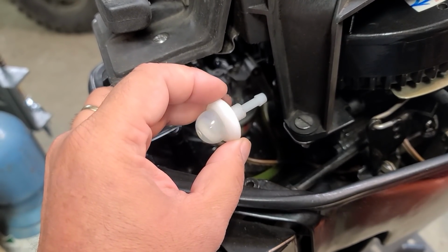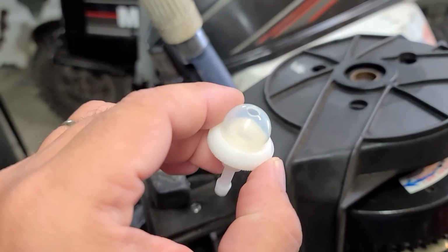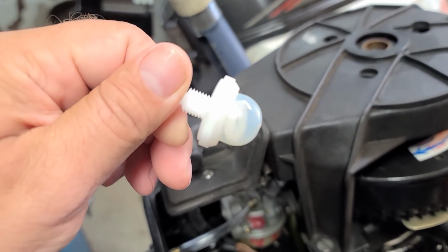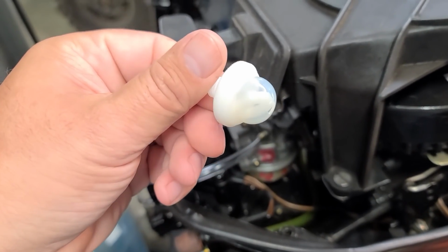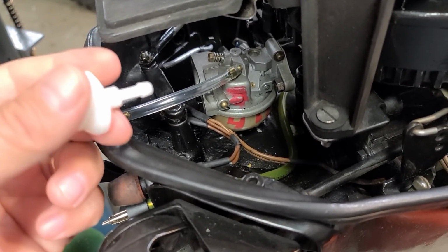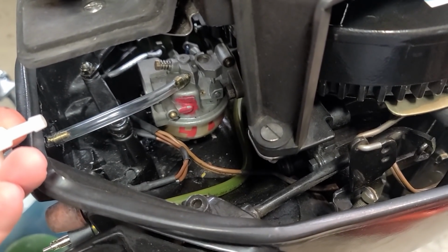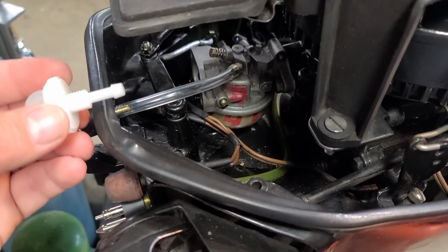The right primer bulb did come in. I don't know what the heck this is, and apparently it's broken. Unless that's supposed to stay like that. I don't know, it took like weeks to get it because Amazon didn't have it, eBay did. I guess that won't interfere with it. Pretty neat. I just wanted to explain that. You cannot block this off if you have this type of primer system on your boat. So let's put the right one on. Try this motor out, see how good it goes.